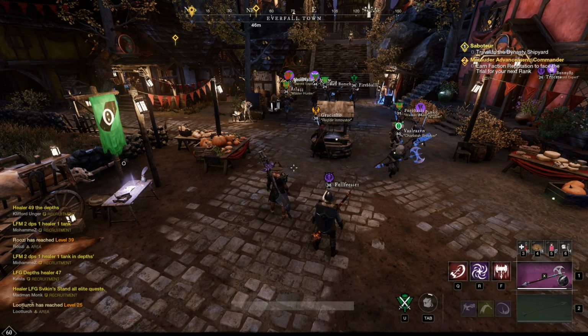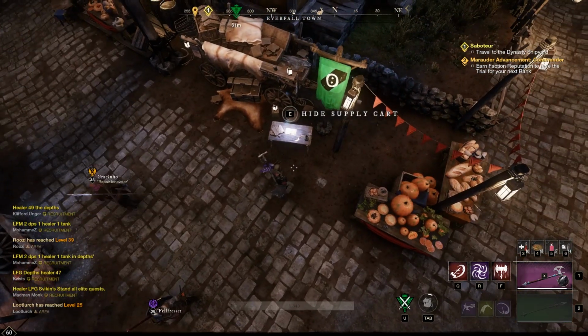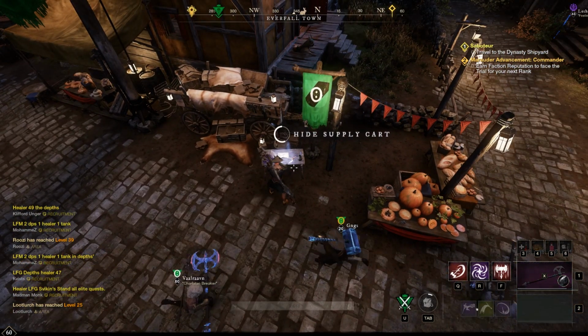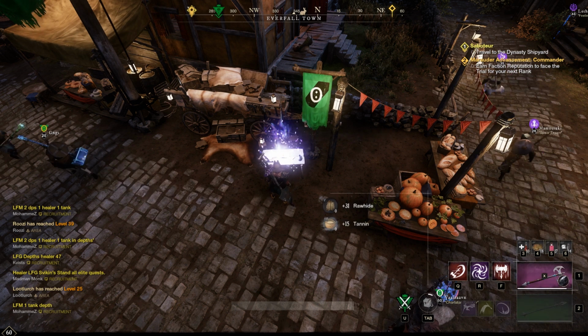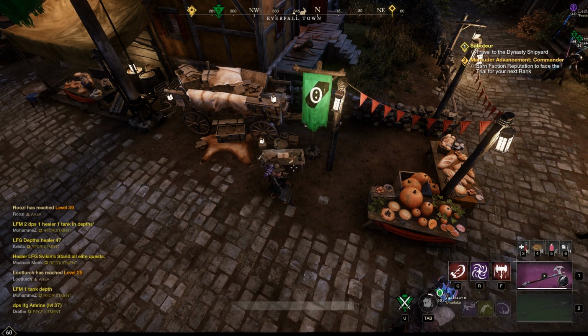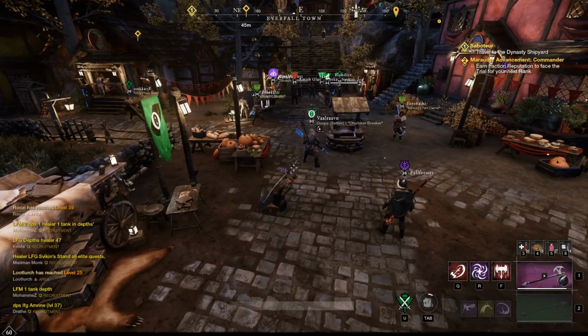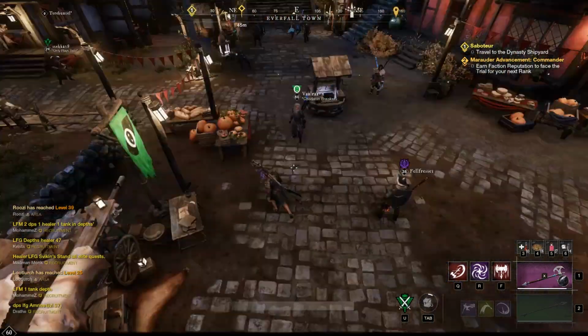Another neat tip that I wish I knew when I started New World is simply, if your faction controls the town you're hanging out in, you can find stuff like this. A hide supply card here in Everfall is going to give you a little bit of leather. There's log cards in Brightwood, I think it is, and random stuff like that. So if your faction controls the main city, see if there is any kind of benefits like this.